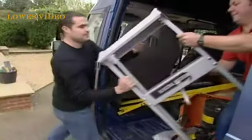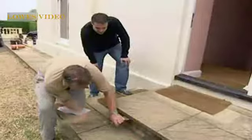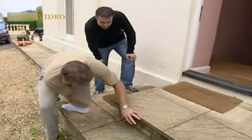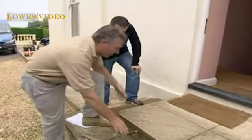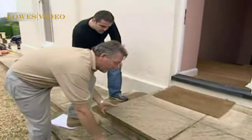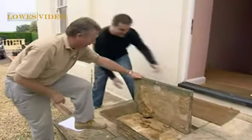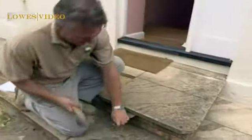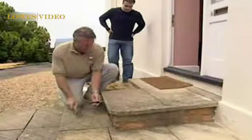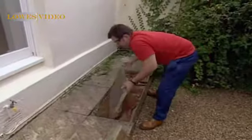Will you give me a hand? I brought this out for me to play with. You ready? We don't want to damage the brick structure. Yep. Give it a little tug. And there you go. You take that and carry it round there. Okay? That's easy. You carry it and I'll do the lifting. Done that one. Excellent.